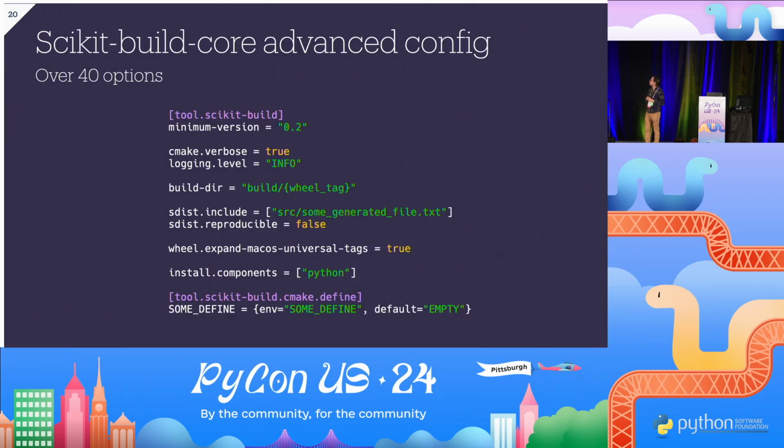So these are some of the examples of the options here. One really interesting one is this minimum version, where if you set your minimum version, we will actually make sure that none of the defaults and things change, and that will continue to work. So if we do change a default, that minimum version protects you just the way that it does in CMake. CMake has the same idea. And there's a variety of other things that you can do here. You can set your CMake defines in this table here at the bottom. There's a variety of different things you can do.